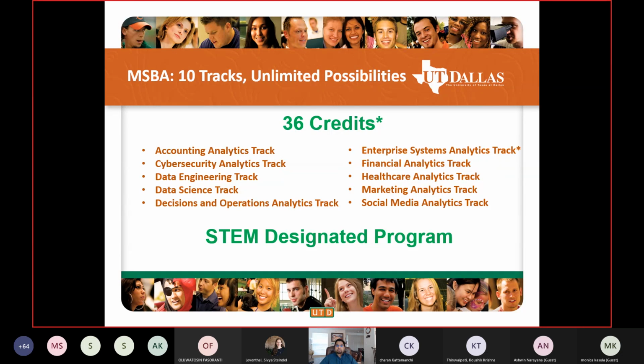But if you're an international student, you do get the extended OPT, which means that you can work for 2 additional years. And especially talking about international students, your student visa, because of this program being a STEM designated program, while you are a student, you have not graduated, but while you're a student, you can work for 364 days, which is almost a year, as an intern. So that's 1 year of work. Then you graduate, you get 1 year of OPT, 2 years in total now. And then because it's a STEM program, you can get an extension for another 2 years. So on your student visa, you can work for 4 years.